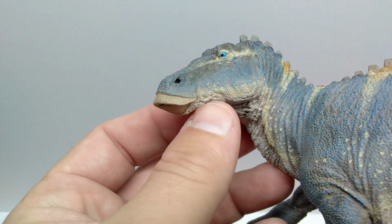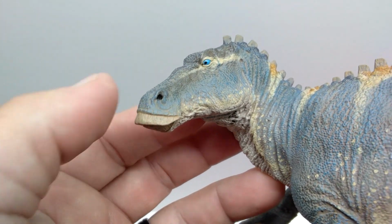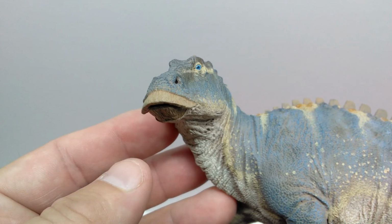Just talking about the skin texture, you can really see how nice it is here in the lower part of the jaw. Just incredibly well done. The eyes are also sculpted out quite beautifully, and all of the scale detail there on the face of the Edmontosaurus is incredibly well done.